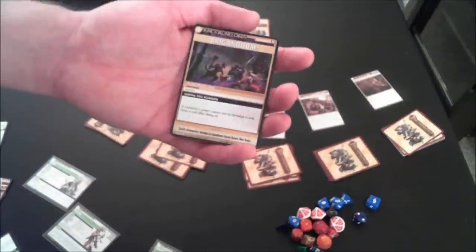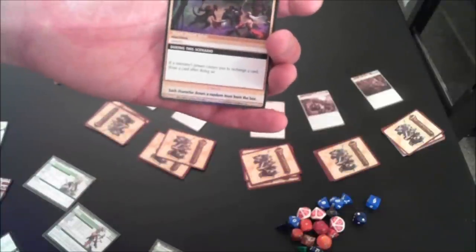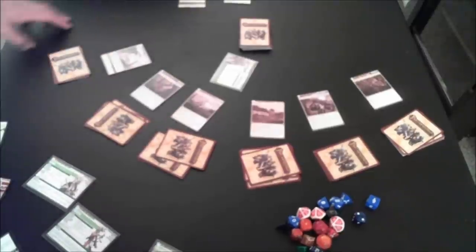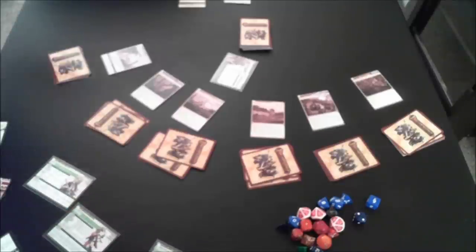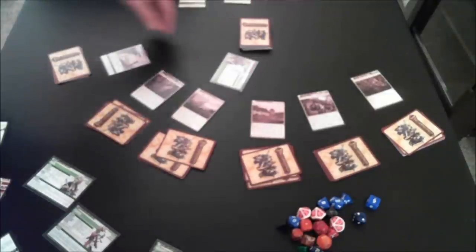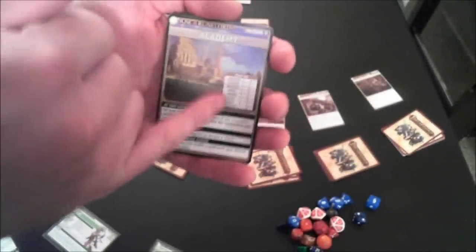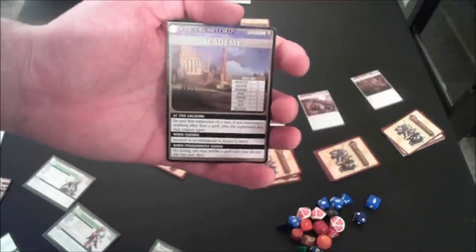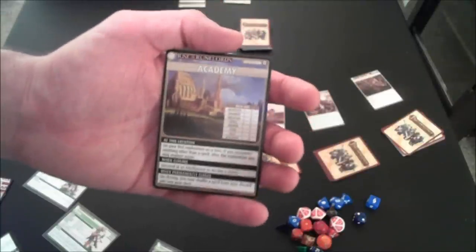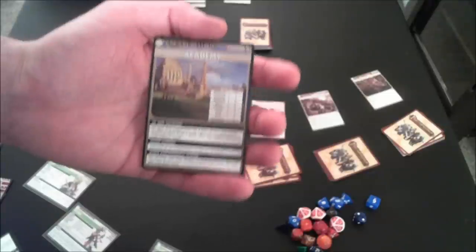The scenario card tells you which villain to use — here it's Jubrail — along with his henchmen, which are a bunch of bandits. There's also a special power for this scenario: when you recharge cards, you also draw cards. And there are rewards for completing a scenario, like taking a random item from the box. For four players we've got the Wooden Bridge, the Woods, the Academy, the Farmhouse, the Waterfront, and the Prison. Looking at the Academy: one side is backstory, and the other tells you what to include in the location deck — one monster, one barrier, no weapons, five spells, and so on.